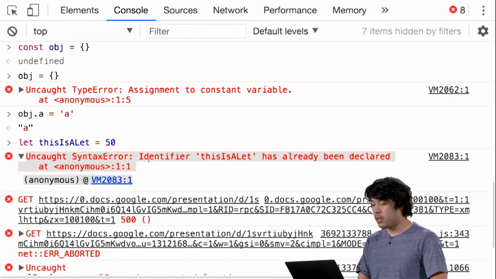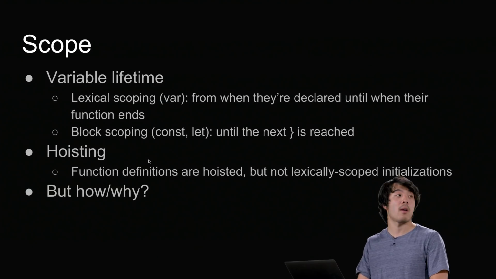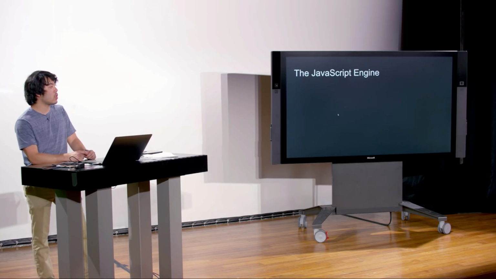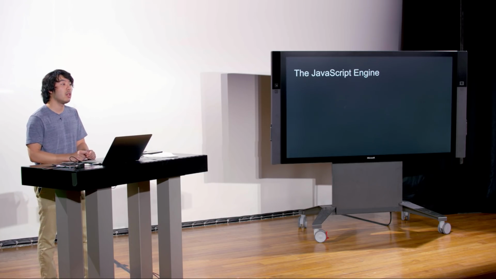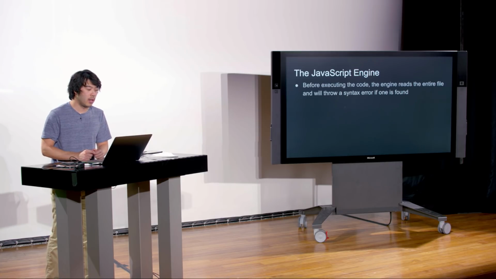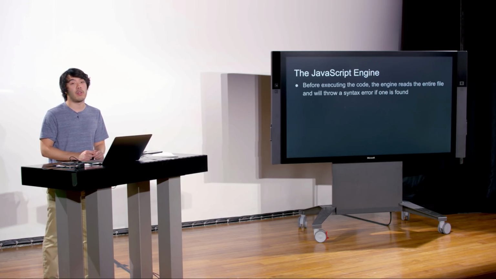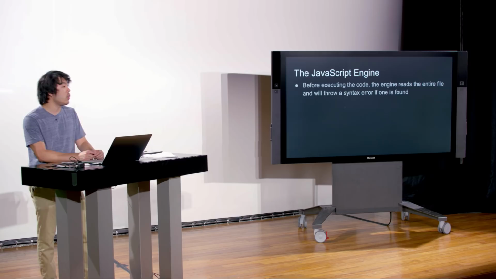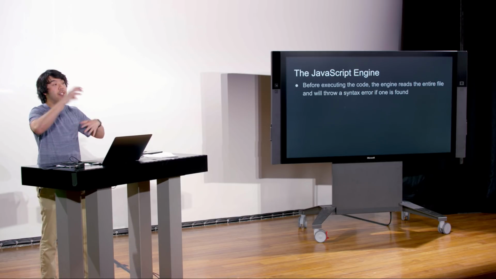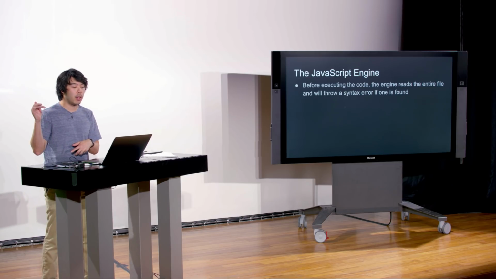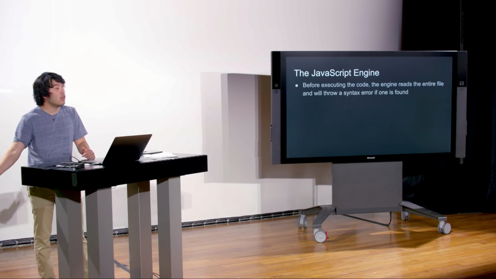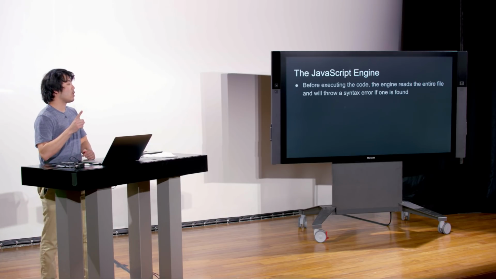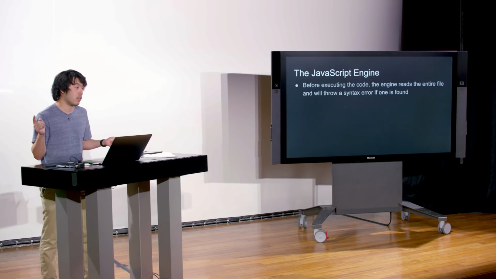So why does this happen? How does this happen? The reason is actually how JavaScript is executed. There are 2 phases in the execution of a JavaScript file. Before executing any code, it has all of the text in front of it, but it hasn't executed anything. It just reads the entire file. And what's it looking for? Well, 1, it's looking for anything wrong with the file. Say, like my very first example, when I had an array and it was missing a comma, that's something that's caught in that first reading.